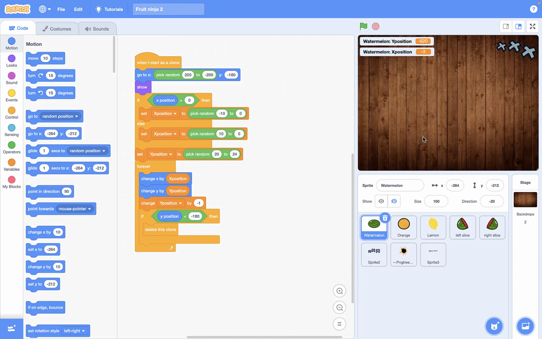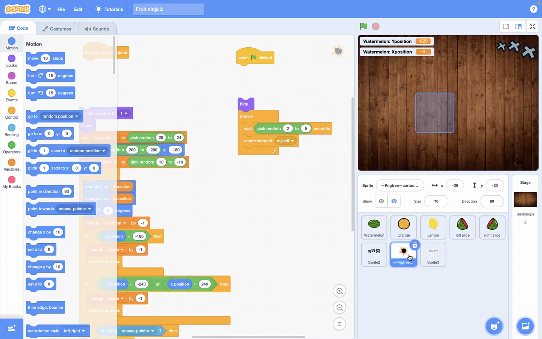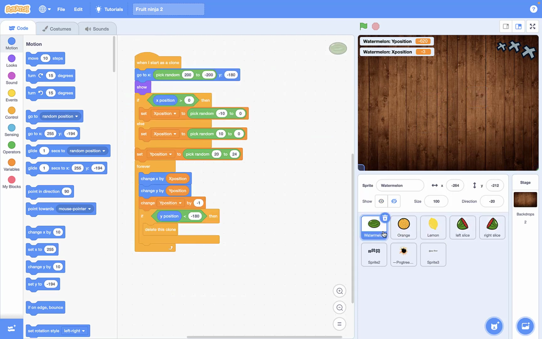Today we're gonna continue this Fruit Ninja tutorial, and in this video I'm gonna show you how to complete this game. We're gonna do other things like coding for the lives, game over, the bomb, and other slices that we're gonna have whenever I slice all of these fruits. I'm gonna have these left and right slices on my screen, and each of these slices is going to go somewhere else on the screen. So today we're gonna complete this tutorial, and I'm really excited about completing this video.